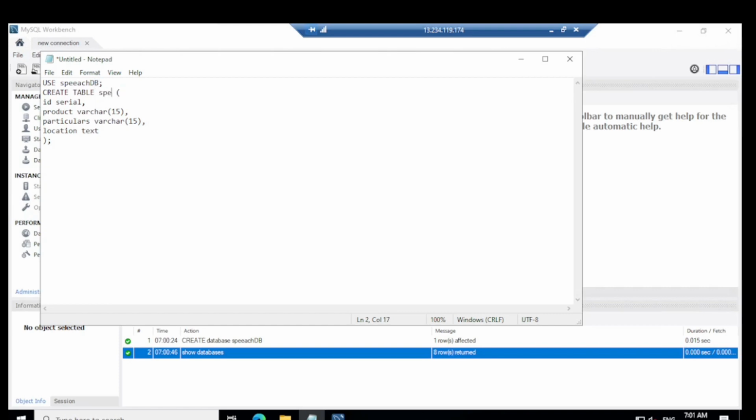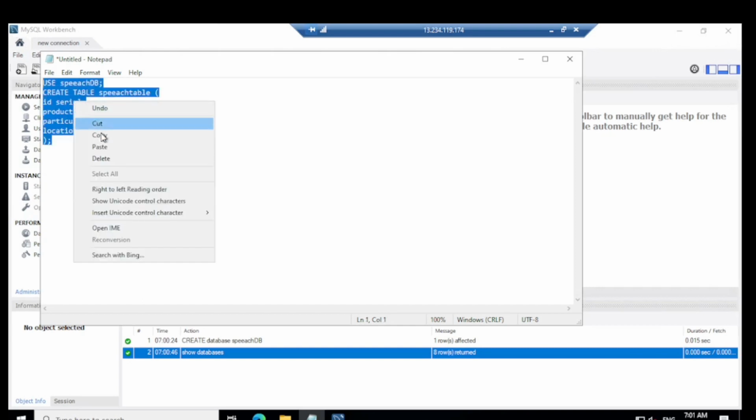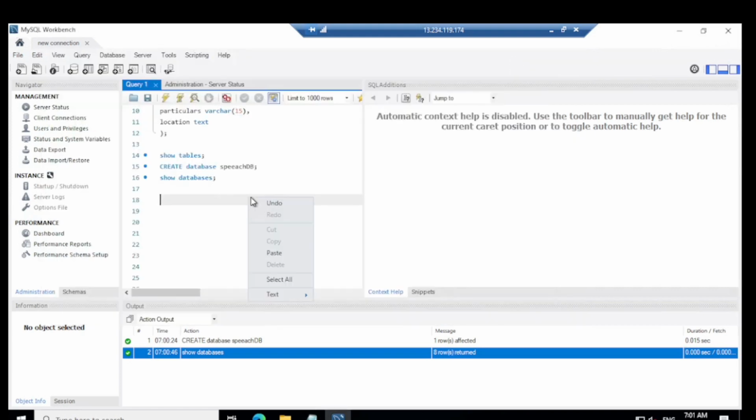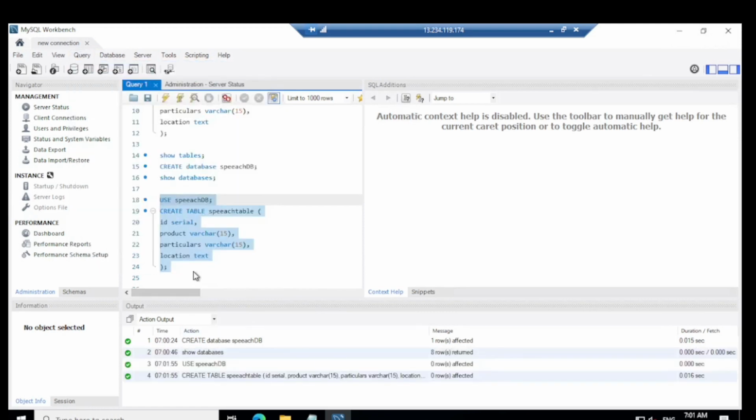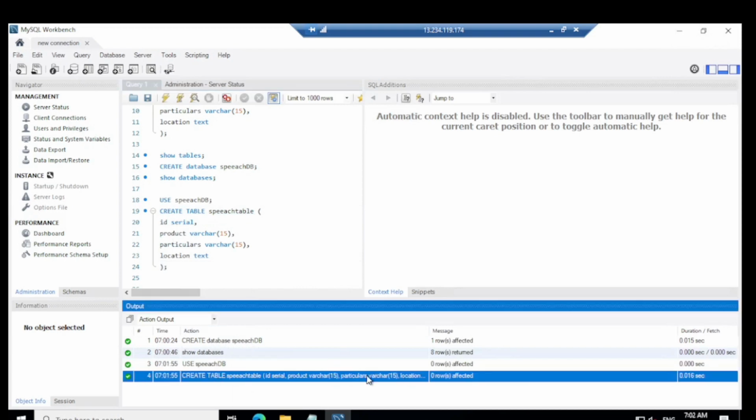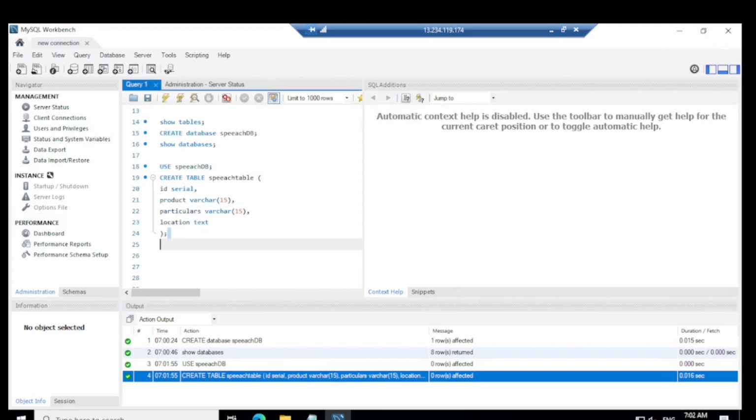This is very simple, you can see speech table. Let me select it. You can see it has created this table, with the green tick mark, created table. Now after this we can use the INSERT INTO syntax to enter the information into this table, so that we can explore.